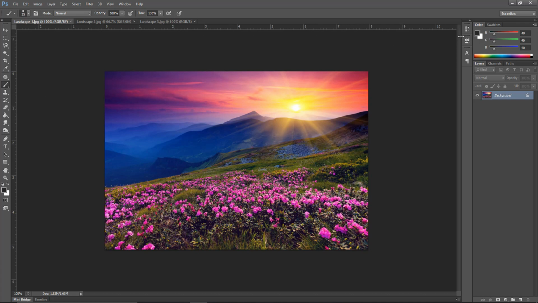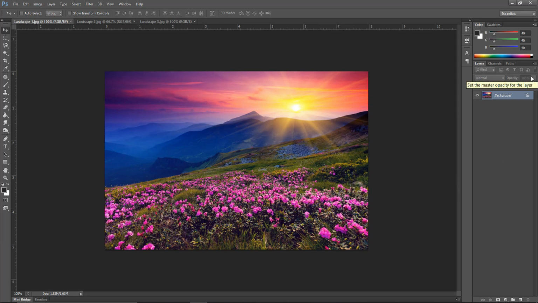On the right-hand side corner, we have a series of dock panel structures. Each of these panels gives you additional options for working with your document inside of the program. Now as a new user, it probably doesn't make a lot of sense to come in and customize these panel sets. But you do have that ability.